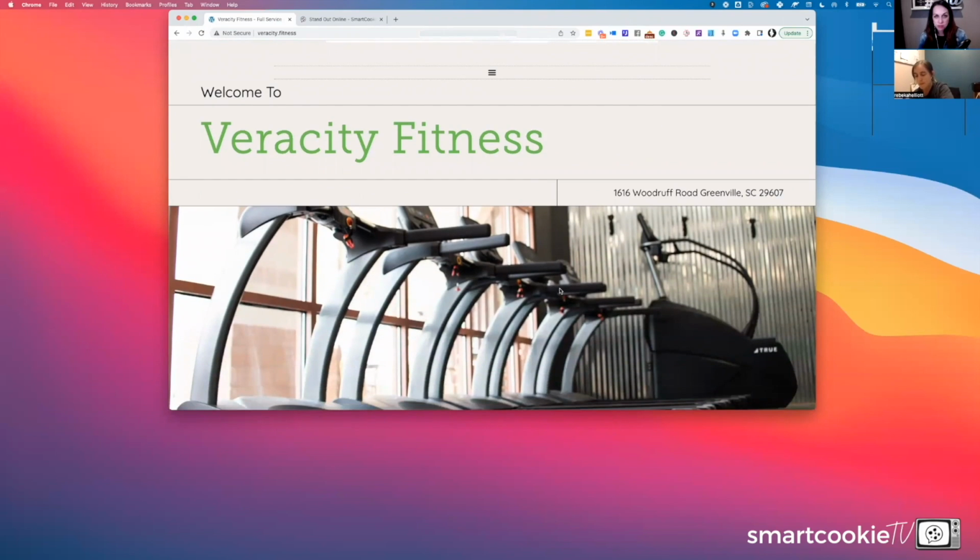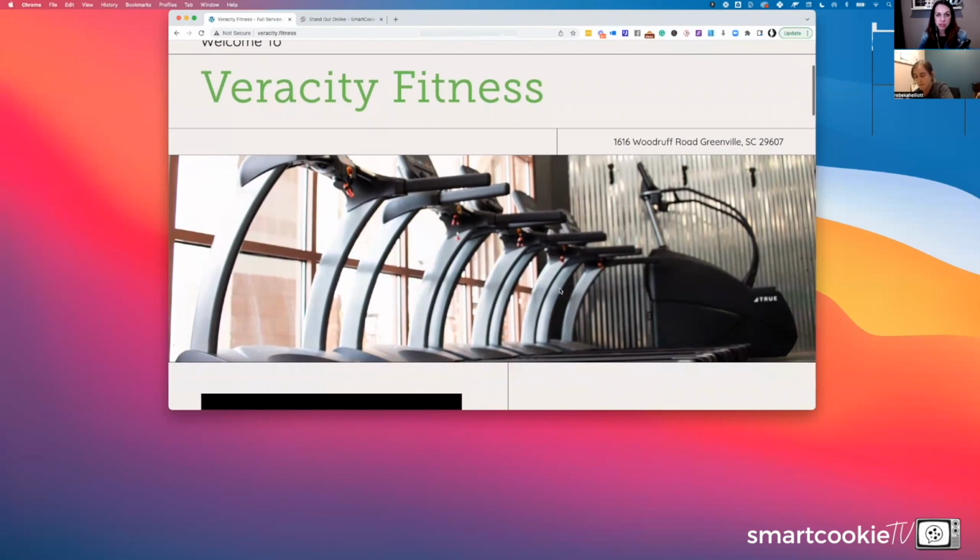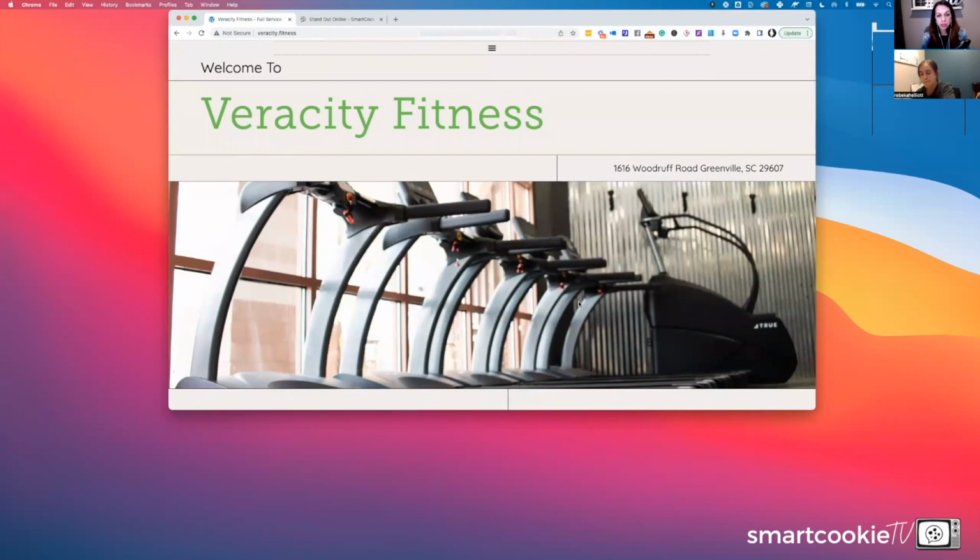Not everybody puts branding photography on their page that is their own. Sometimes they have to go to stock and there's no reason not to, especially with some really good resources out there. What I want to see is I want to still see them in every single picture. This right here tells me it's an empty gym. There's nobody here. The community that we just talked about below isn't there, but this is my first point of reference with you. It's super cool looking. I love the metal. I love the lighting, but I have to imagine somebody there.